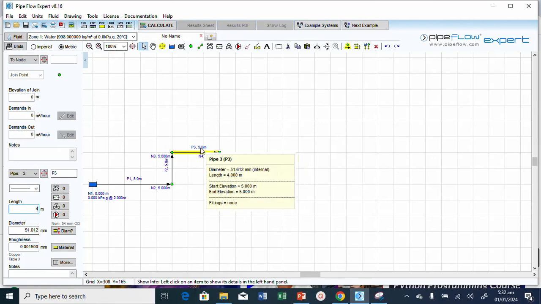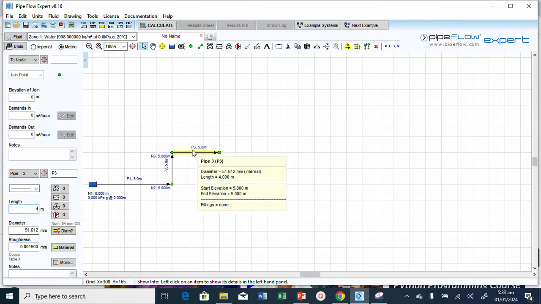On the next pipe, which is P4. So now this pipe P3 is supposed to be a PVC flexible, and the next pipe will also have to be a flexible pipe because of the pump vibration, so that it can absorb the vibration, so that it will not exert more stress on the pipe.